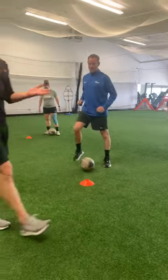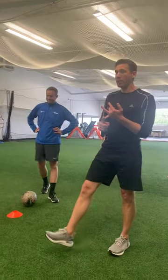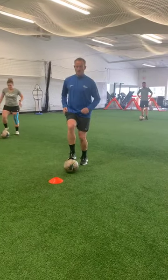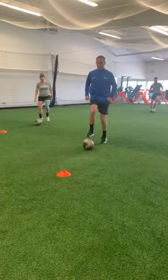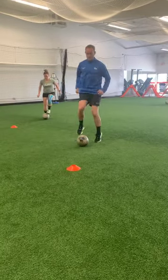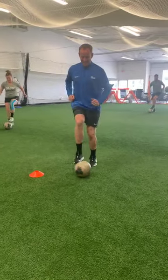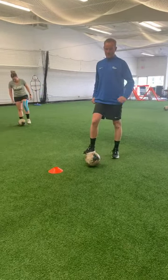Good job. We're going to go back to taps, and we're going to make it random. I'm going to call out different directions, and you just go ahead and follow along. Taps in place. 3, 2, 1, go. And backwards. Left. Right. Left. Forward. In place, last 5 seconds, as fast as you can. 5, come on, faster. 4, go. 3, 2, 1, good, catch your breath.